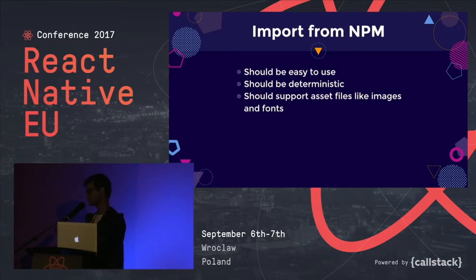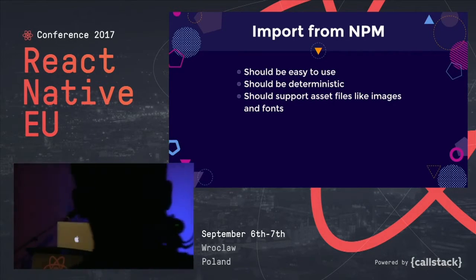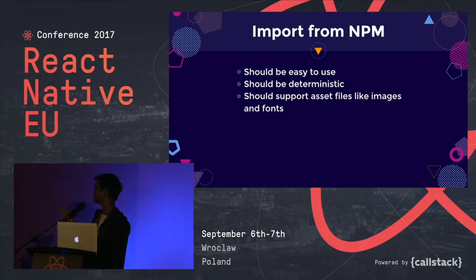Right now, to install a library locally, you have to do yarn add or npm install. Then sometimes you might want to install a specific version. You'll do this. Then you will have a yarn lock file. You have to commit this to your repo. Otherwise, sometimes some package will update and it will break your code. We don't want all of that. We want it to be easy. We want it to be deterministic. If you wrote something, it should run forever. It shouldn't break ever. So we wanted that.